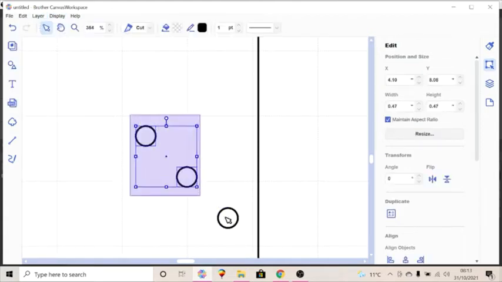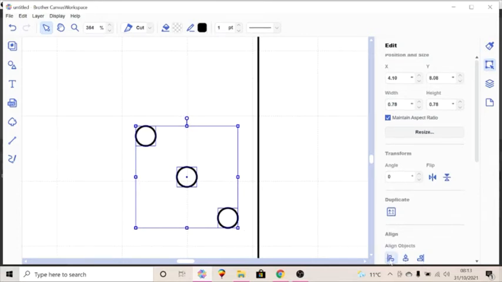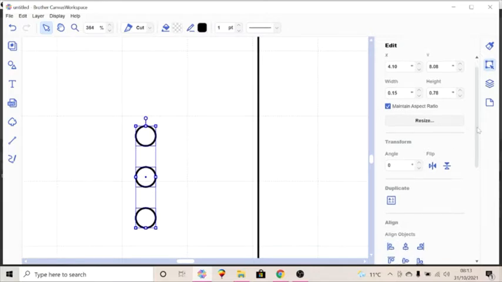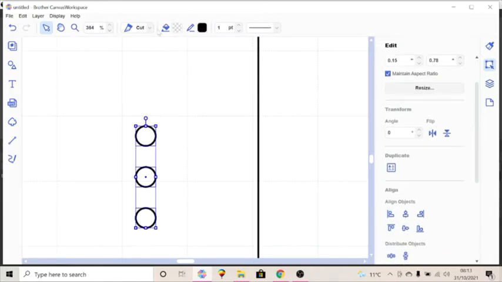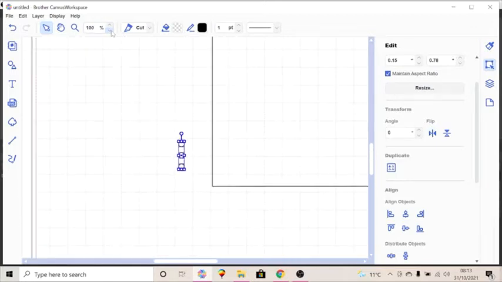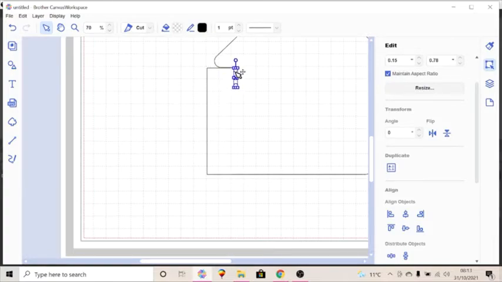And then what I can do is just highlight all 3, line them up to the left, and then distribute them. Now, they're going to go within this area here. So I need to think about where I want them.